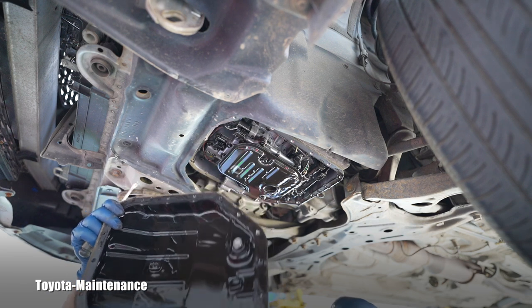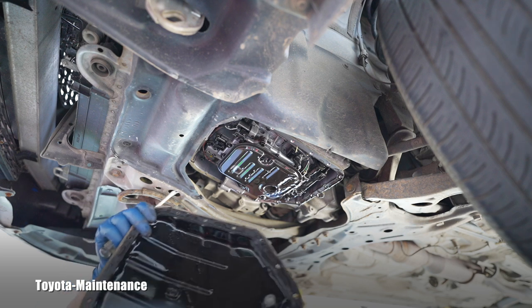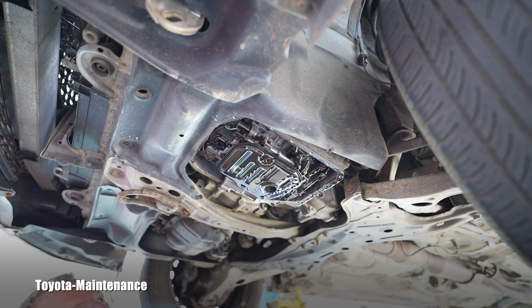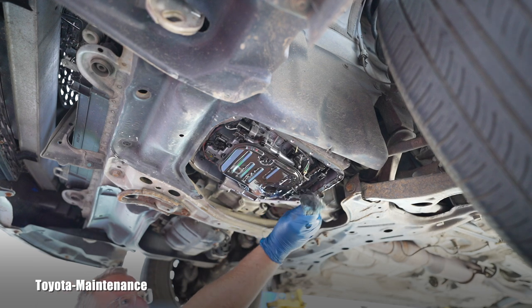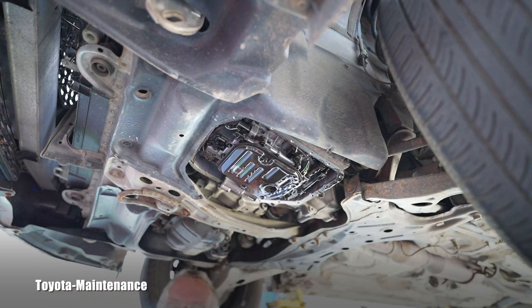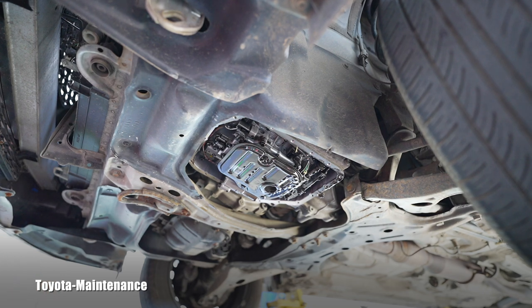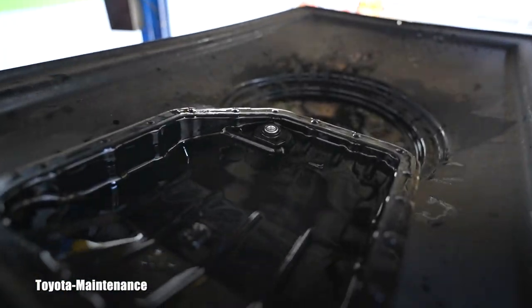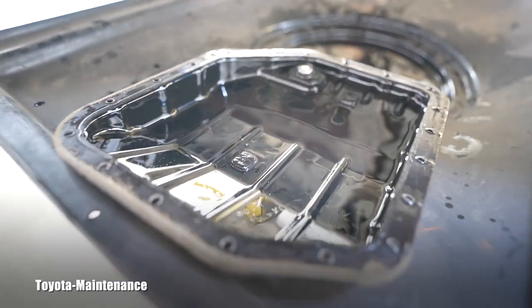Here we go - I just got the pan off, nicely popped off. And yes, it continues with this absolutely black horrible fluid which we saw coming out when we were draining the pan. I'll dry myself off and grab the camcorder to show you how black and nasty it is. It's pretty amazing and it completely confirms our decision to go all the way. For those who are new, you will keep seeing it dripping.